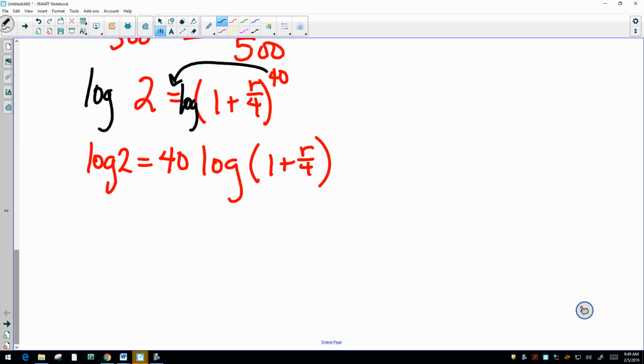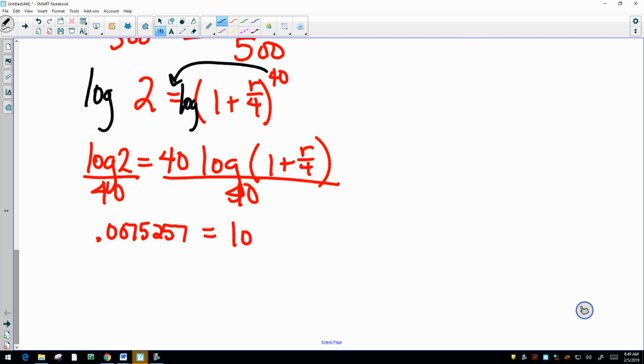Okay, divide each side by 40. So if I'm dividing this by 40, divide this by 40, we're going to get, and again, all on your calculator, 0.0075257. If I could recommend, I probably would just leave this number in my calculator and use that answer feature on your calculator. If you want to write something down just so that you have a value in mind, you could write that down. I would take as many decimal places as you can.